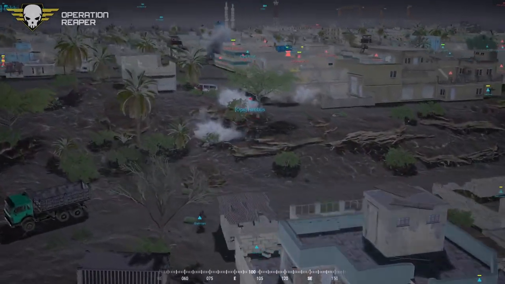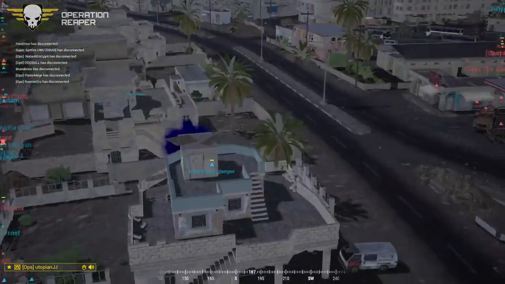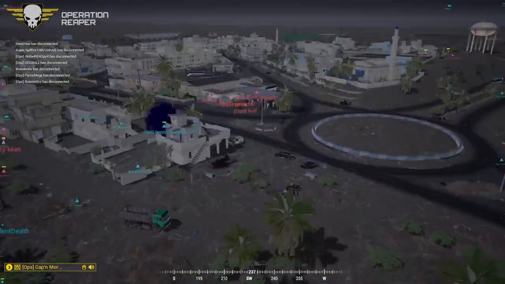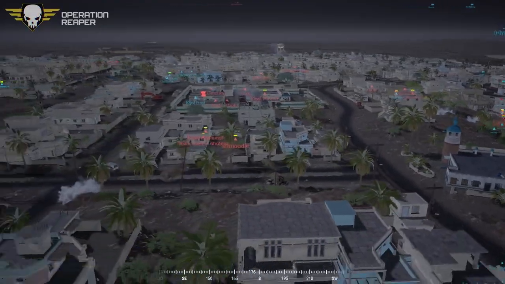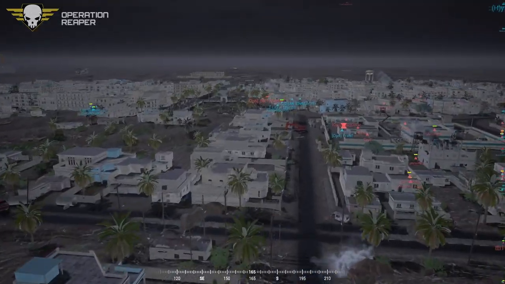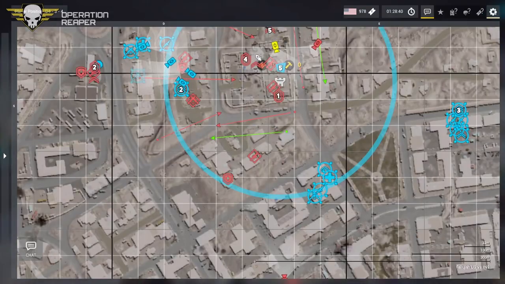Redibus goes down as he tries to push in. I think Honu is also dead. No, Honu's not dead. Freestalker goes down. INS have stolen an MRAP. And Cap Morgan. Are these guys even looking in that direction? I want to know. Hold on a second.